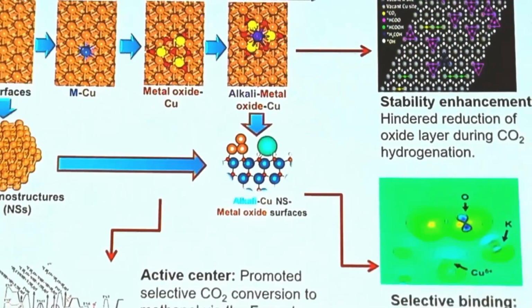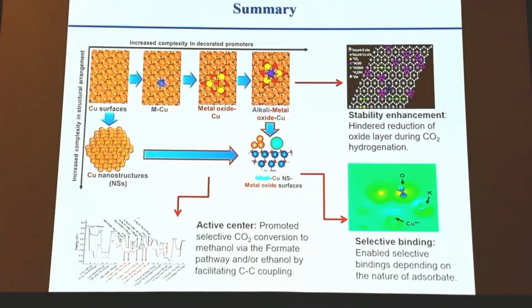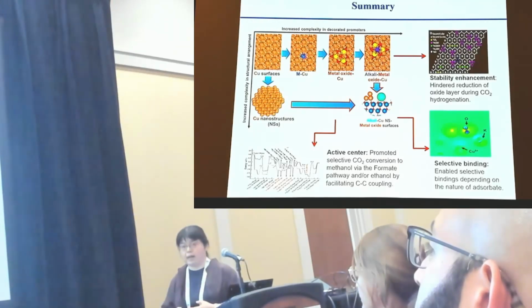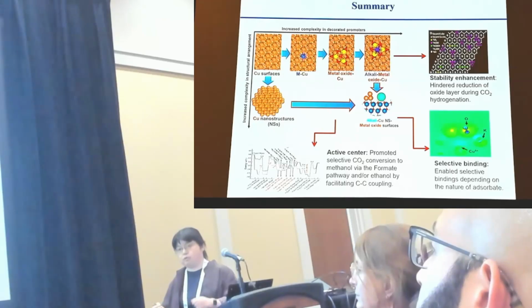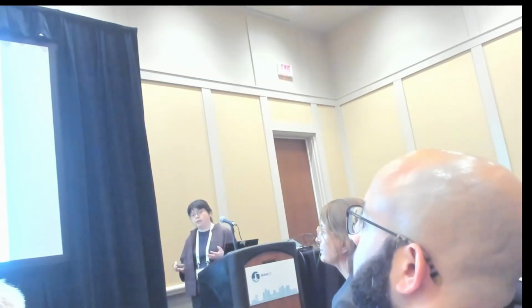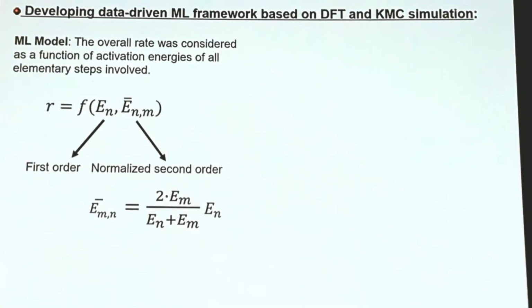So now from there, we ask ourselves whether this is enough. We can do it step by step, we can expand in these pictures, looking at more complexity and really extend along these two pathways. But these kinds of efforts are limited because you have to work on the base materials and do the modification bit by bit. So now we are asking ourselves whether we can do more. Right now we are developing a framework which can do catalytic optimization for complex catalysis, with CO2 hydrogenation as one example.